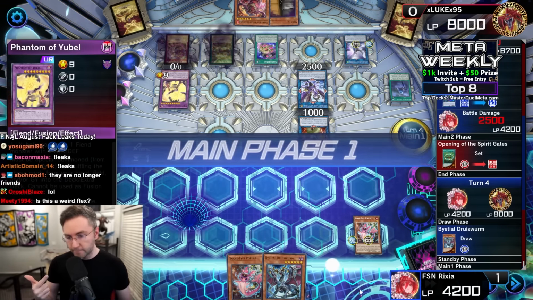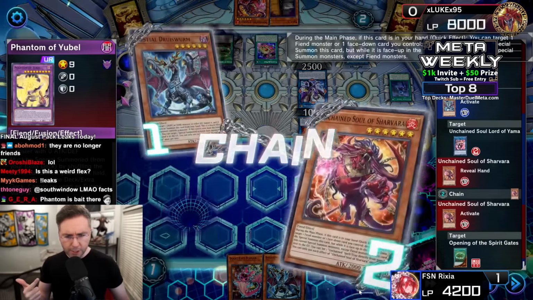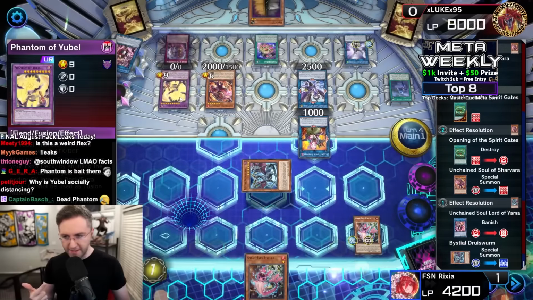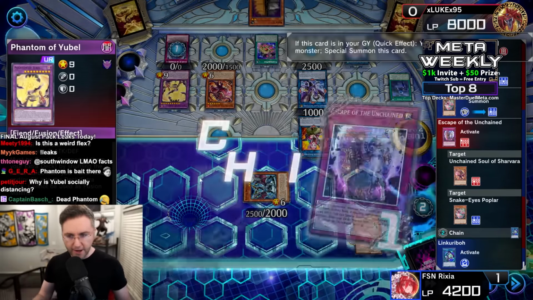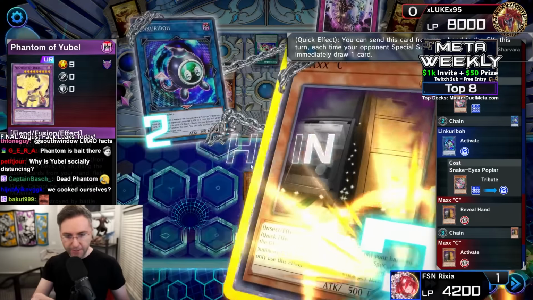It's turned off. Druid Swarm banishing the Yama. Shavara chain pop in the Spirit Gates. Sure. Why is the Phantom Yubel all the way over there? Summon the Poplar. We're going to use Escape to get pop in. Link Karibo is going to dodge the Escape pop, but you are... we're going to chain Maxi to that.